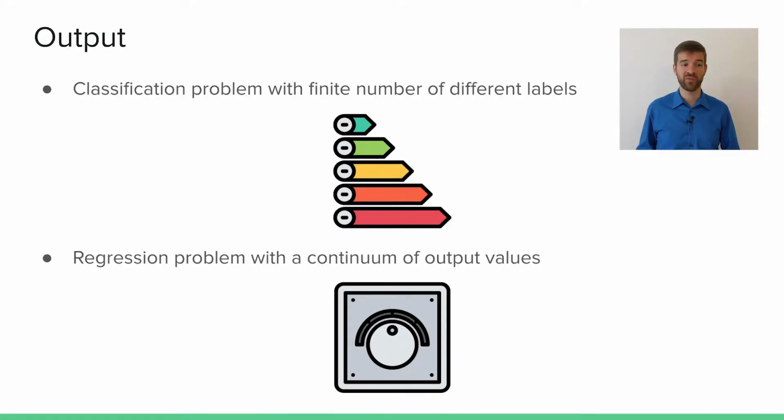When we talk about the outputs of a model, we also can typically distinguish between two different classes: things that have a finite number of outputs, or where we have a continuum and potentially an infinite number of values that we can produce. Where we only have categories, that will be classification. Whereas if we have an infinite number of potential outputs or a continuum, we typically call this regression.